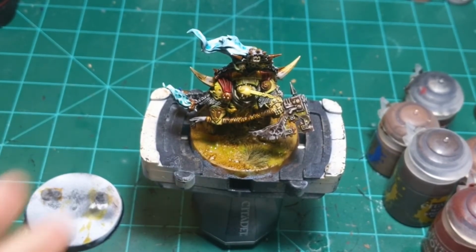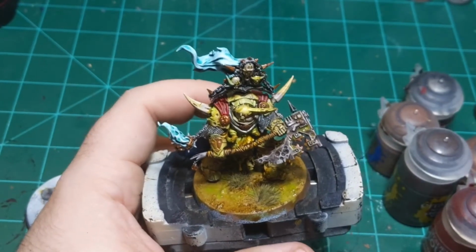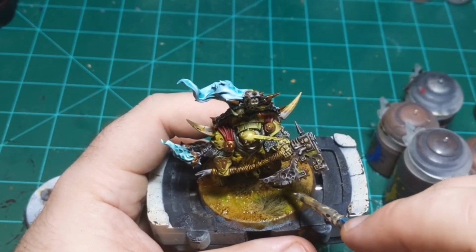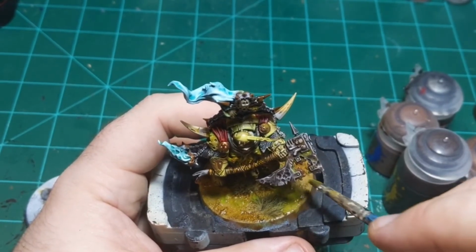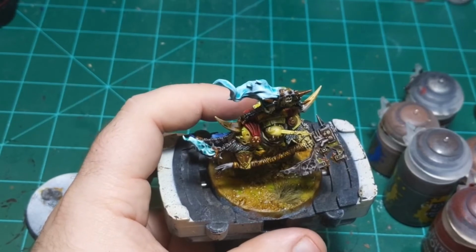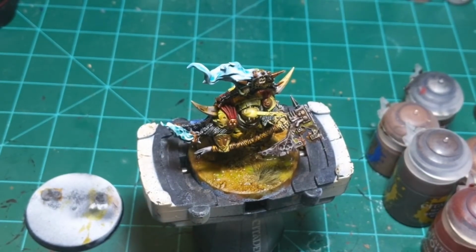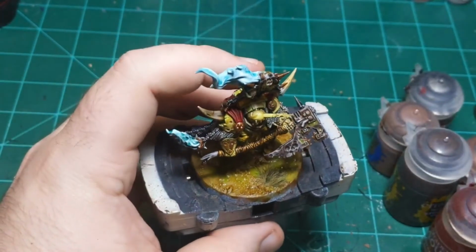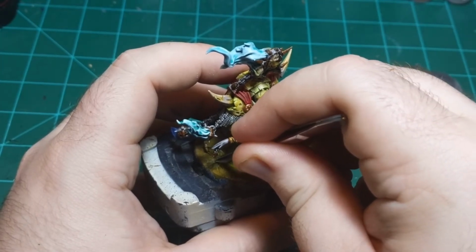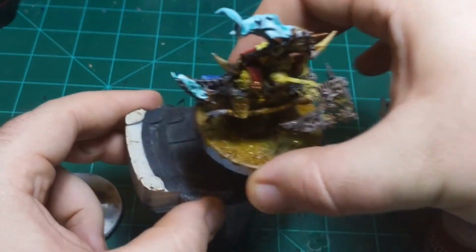He needs a little bit of cleanup, and by that I mean there's a little bit of a gap between his foot and the base. So normally I would use texture paint, but for this I'm going to use Nurgle's Rot. Oh, he is not stuck down very well. That's okay. Just going to pile some Nurgle's Rot up here around his foot. And I'm going to cheat with the other foot. I'm going to take another small tuft and stick it right up against his foot here, so you won't see the gap. Holy crap, I got to paint his base for him.